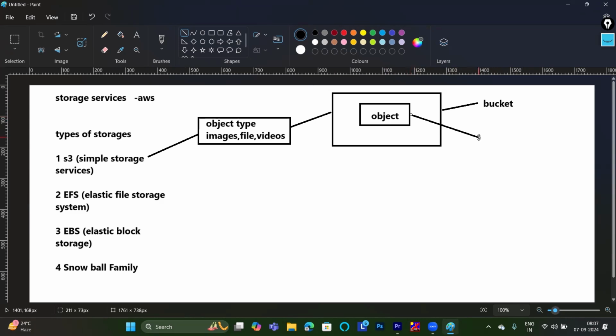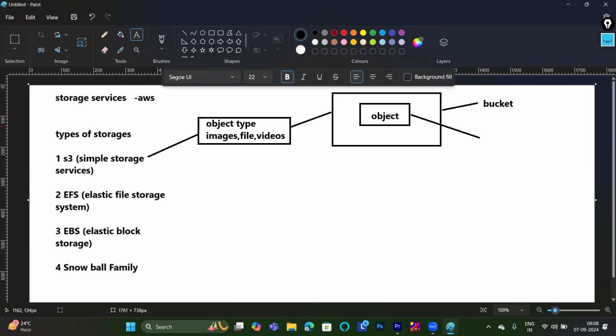Object means storage actually. Suppose Mr. TJ said, I'm saving some objects here, I'm saving some data. And when I talk about data, it will not be a small amount. Of course, it will be huge, in terabytes, petabytes, gigabytes. So it will be a very huge sum of data.